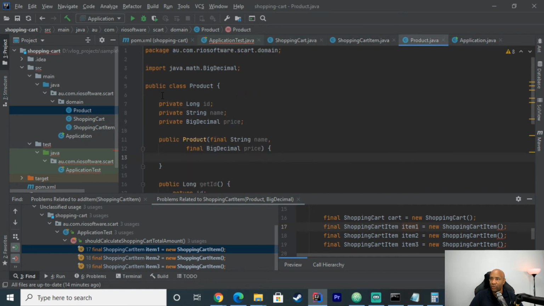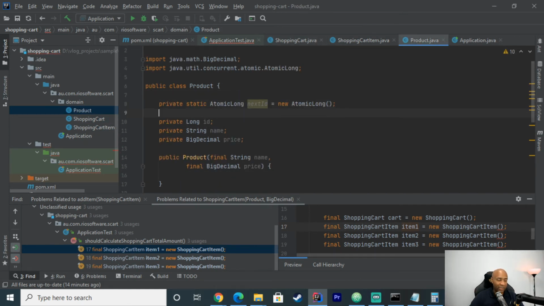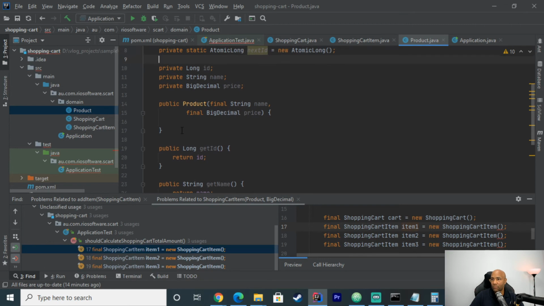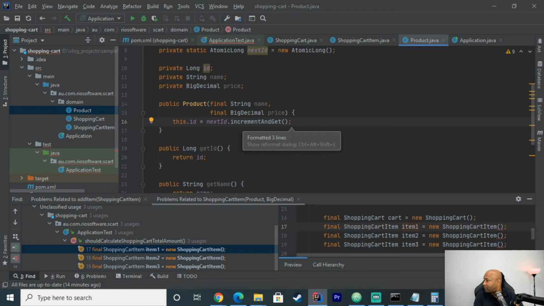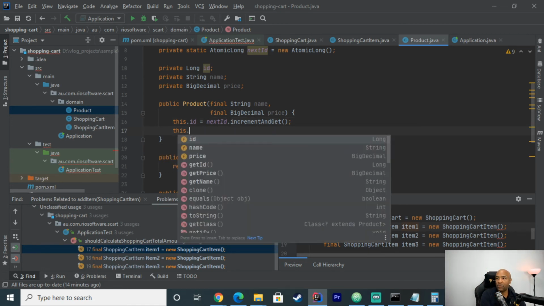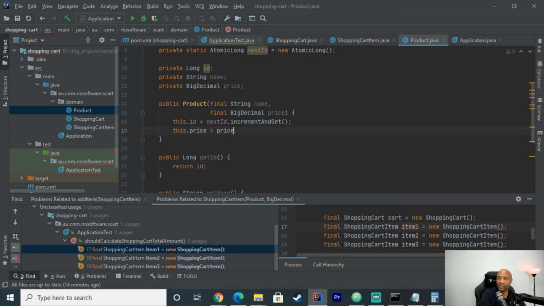It could go to another utility class, but I'll just leave it here. Okay, that's it. So increment and get, this dot price, you get price, and this name will receive name.